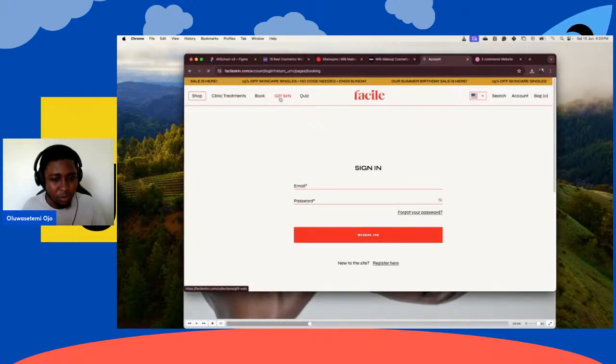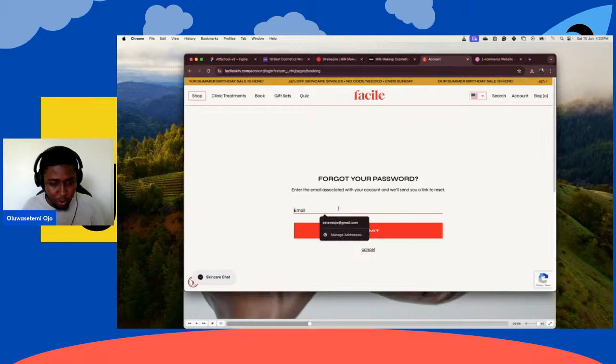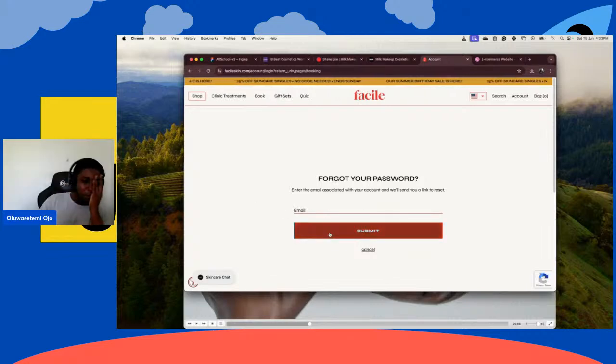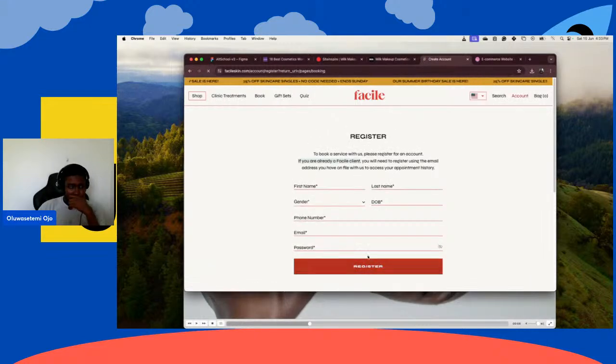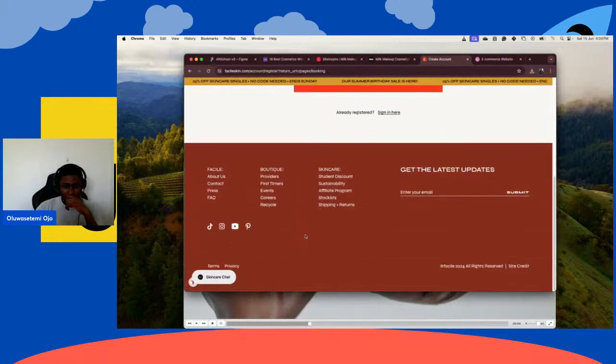So you want to log in, so what the login looks like, forgot password flow. So we should be implementing all of this, right? All this. So this is the register flow, right?